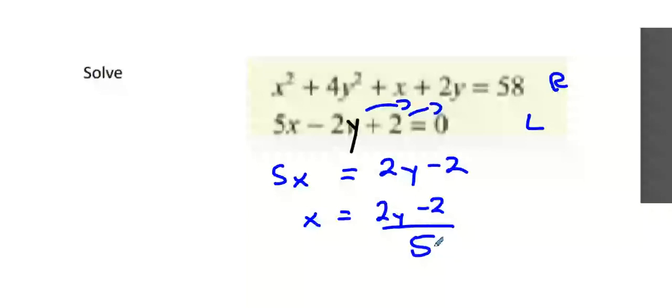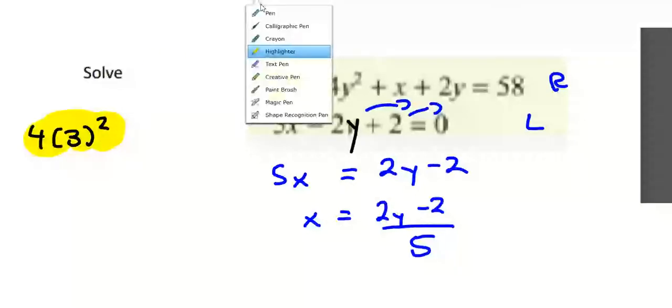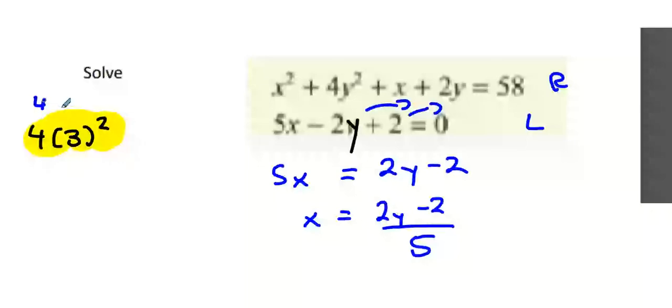So far, so good. Now, something that I want to bring you up to date on is this. Back at junior cert level, I said 4 times 3 squared to you guys. If I ask you to do this question here, you have to square the 3 before you multiply by the 4. Bim, that's exactly it, okay? So you have to do 4 times 9, which is 36. Is that okay? So it's going to be this.